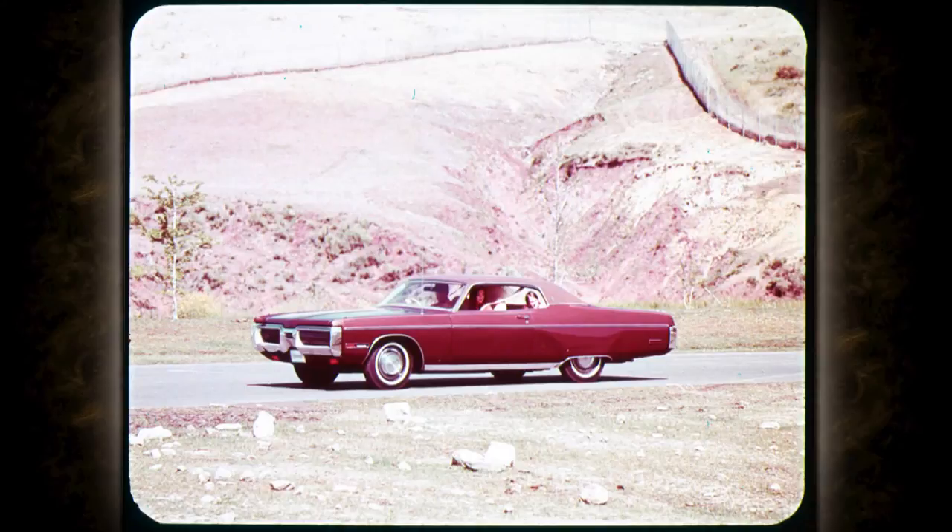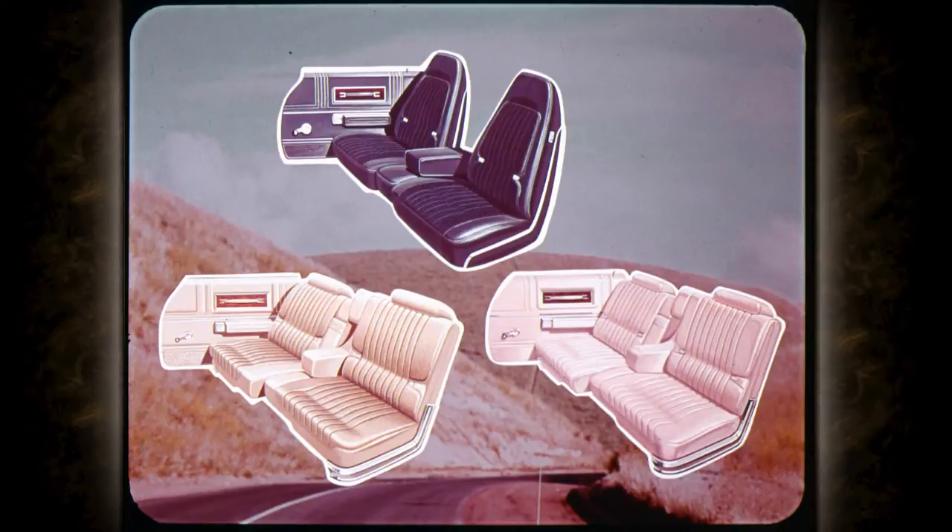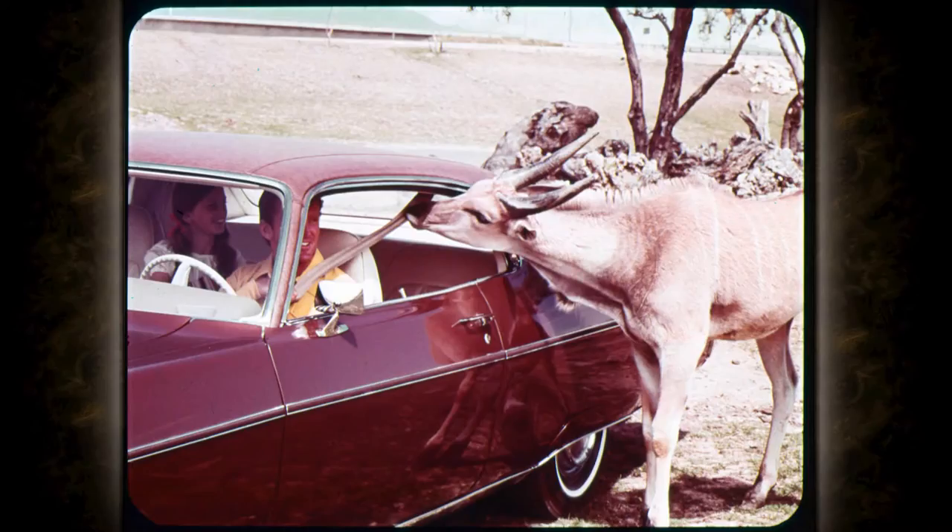For super comfort that rivals your living room, on shopping trips or vacation tours, nothing compares with the Braum seat packages, available on Grand Coupe, Grand Sedan, Sports Suburban, and Custom Suburban. The richly appointed seats provide individual adjustment, and the passenger seat reclines — with center armrest too. It's downright easy to find perfect comfort in Fury for 1972, because Fury offers so many different seats to choose from.